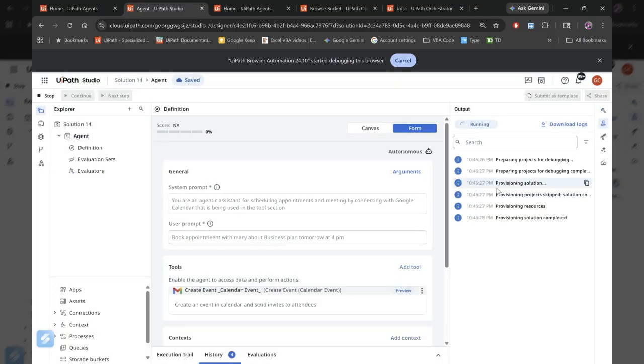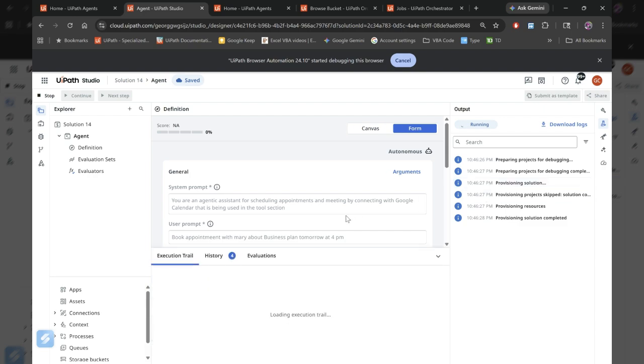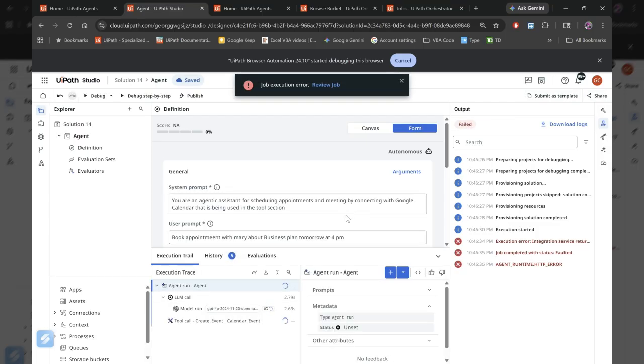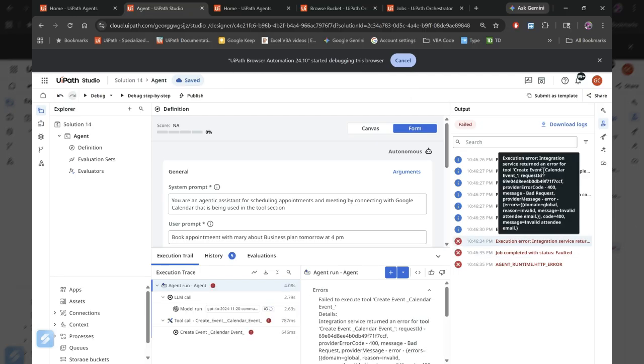Let's see whether this is working. I have only 20 seconds, it's probably going to stop. So what does it say? It says create event, bad request. Okay, I'm going to fix it in the next video.